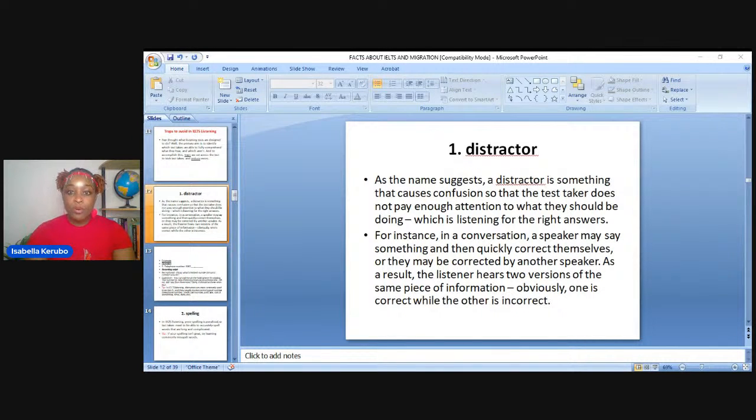Okay. Poor spelling is penalized in the IELTS listening test. So as a test taker, you really need to be very accurate when you're writing your answers. Make sure the answers are well spelled. All right. So, of course, a tip on spelling: if your spelling isn't so good, try learning commonly misspelled words.